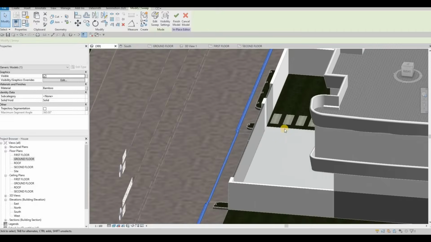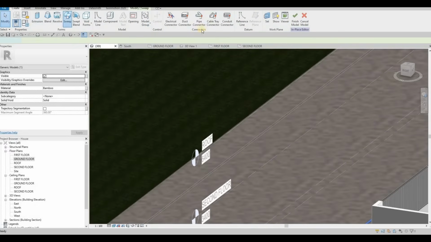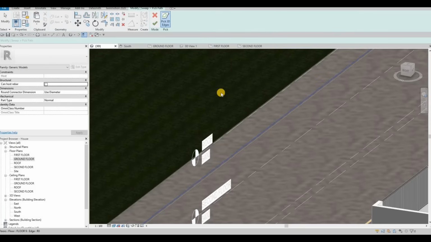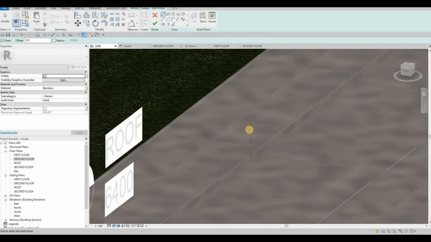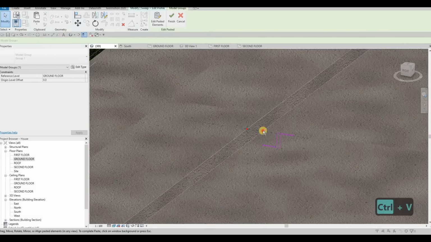And then go flip it on the other side, create another sweep. This is just a straight one. Click finish, edit profile, and then Control V to add it.